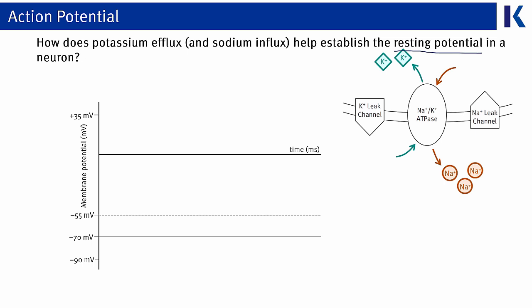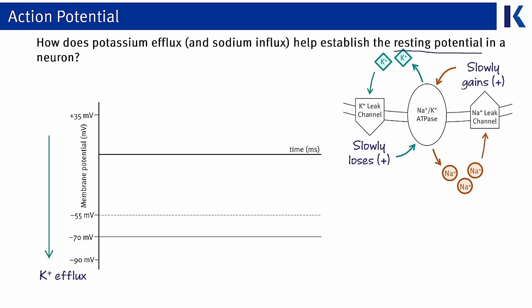These allow sodium ions to leak into the cell and potassium ions to leak out of the cell, and that leakiness lends electric potential. Let's start with the potassium leak channels. These allow the slow leak of positive charge out of the cell. And I want you to think, what effect should that have on the electric potential across this membrane? This slow leak of positive charge out of the cell is going to drive its potential in the negative direction. So importantly, potassium efflux out of the cell is going to make the cell's membrane potential more negative.